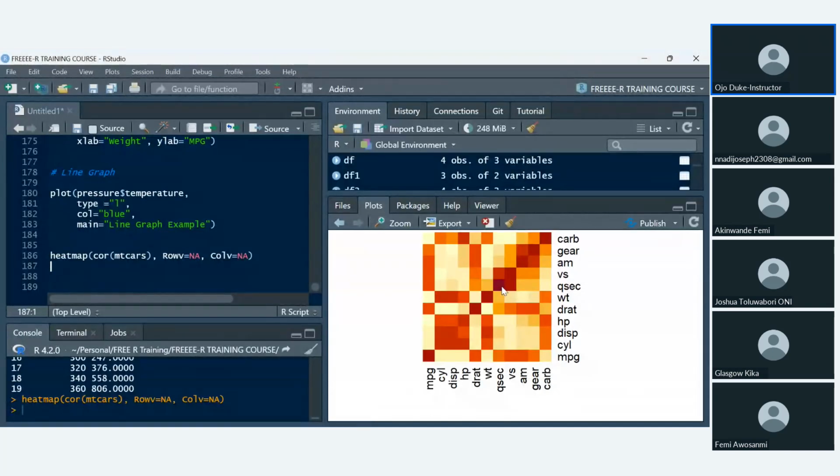So take note of that. When it is very light, that means there is negative correlation. When it is very, very dark, then there is positive correlation. In between is almost that they are not correlated in any way or form.